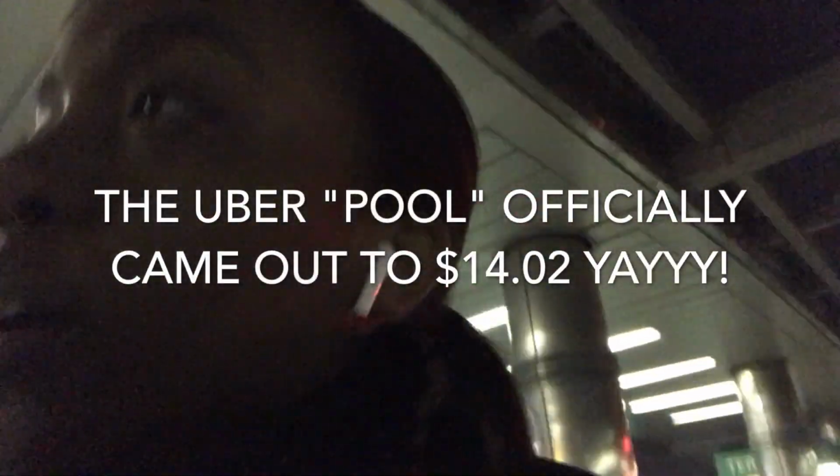I'm back in LaGuardia. I'm actually waiting for the bus to take me to the airport, and I mean the bus to take me to the train station. And when I get to the train station, I'm taking a cab because there's an airport surcharge over here, and it told me it would be $30 in the Uber to get home from the airport. So I am going to take it from the train station, and it should be at least a good $15 or $20 cheaper. So I'm waiting for the bus. I think it's, no, that's not it pulling up, but anyway, this is gonna be a short video.